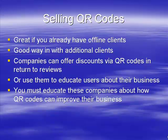You can use this for all sorts of things, from educating them as to list building, to helping them with pretty much anything you want. There's a massive amount of potential here for how it can improve your potential client's business. And really, it's up to you to show them and demonstrate how this is something they really need and is going to make their life 100 times better. So that's what you've got to do.